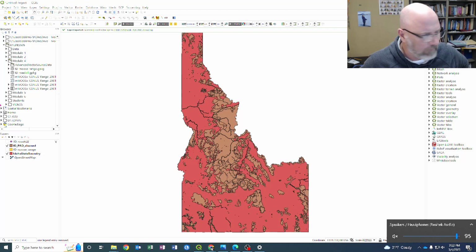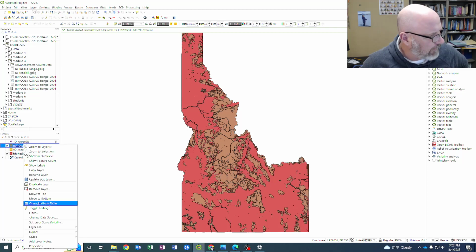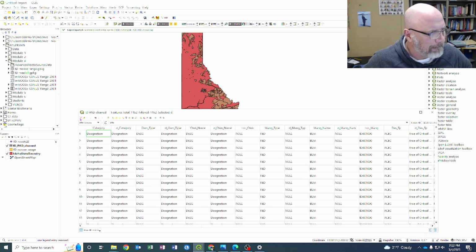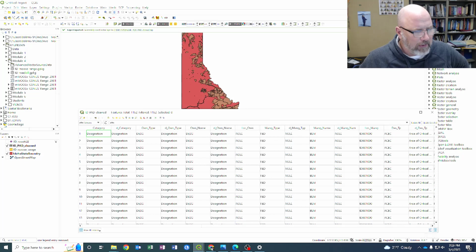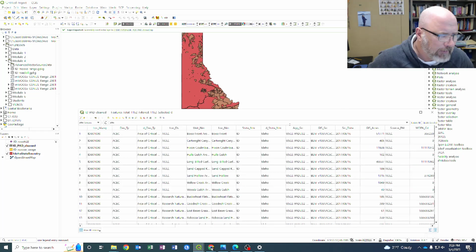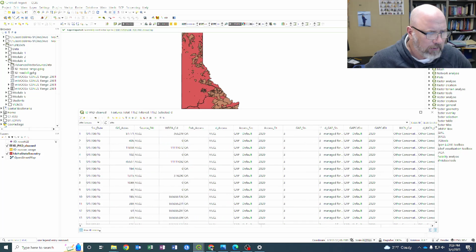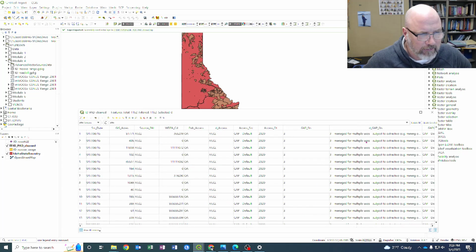Now let's take a look at the attribute table, and there's a couple ways that we can do this. Really the most straightforward way is I can go into the toggle editing mode right here, and you can see I've got a little tool right here for deleting fields. We've got quite a few fields in here. The one that we're primarily interested in, there's two of them here. We've got our gap status, which is right here. Okay, and then we've got a descriptive gap status.